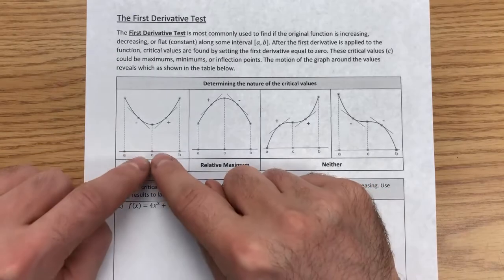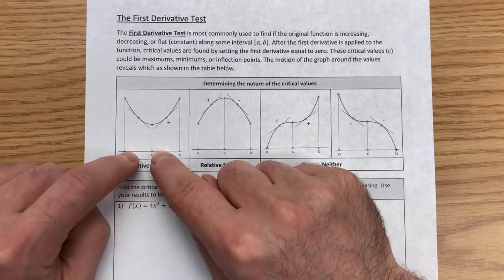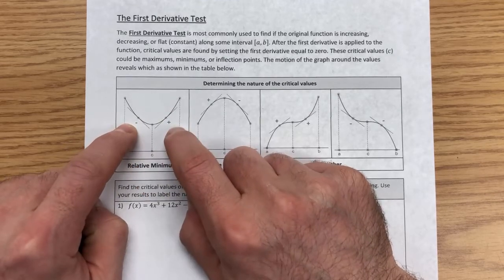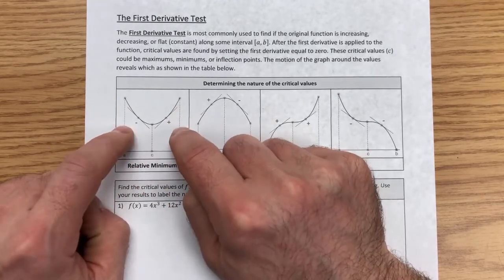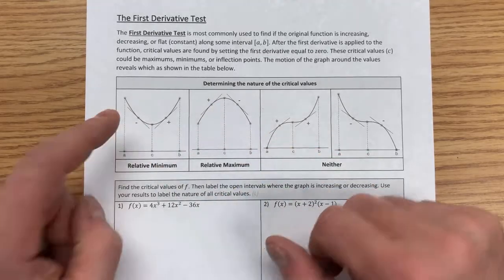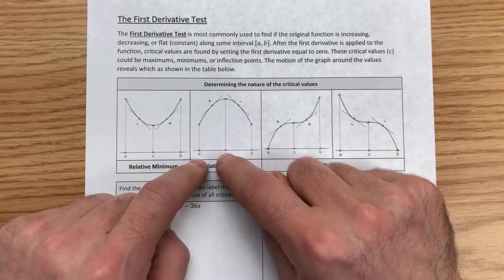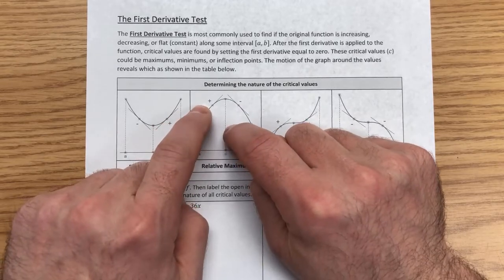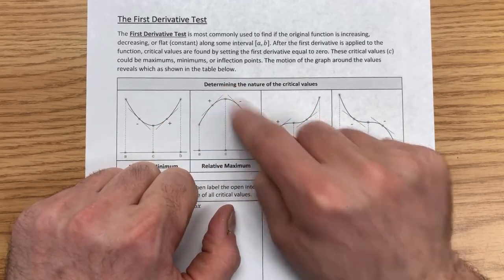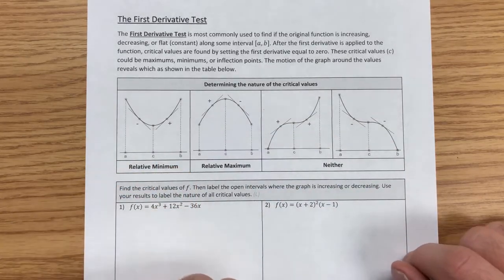So we can see that if we find a critical value and the derivative on the left is a negative number and the derivative on the right is a positive number, we know that is a minimum value, because the only way the graph can go down and up is to hit a minimum. Likewise, the reverse is if the critical value has a positive derivative on the left and a negative on the right, the graph must be going up to down, therefore we get a max.